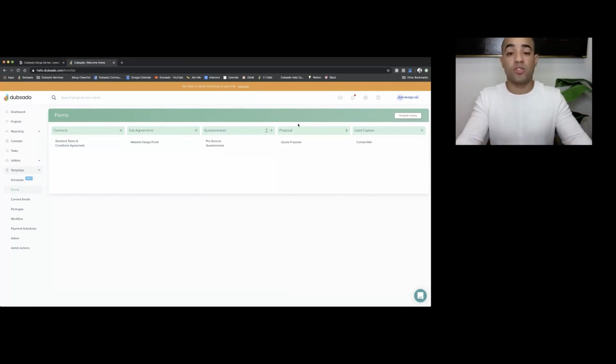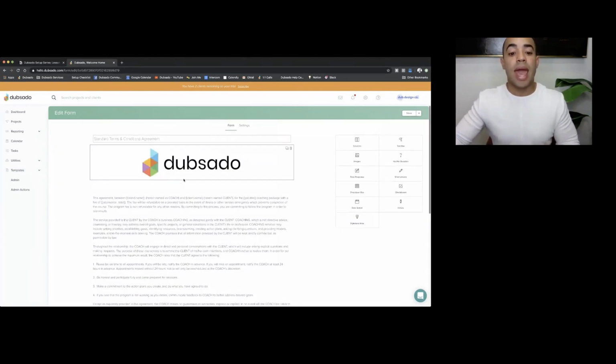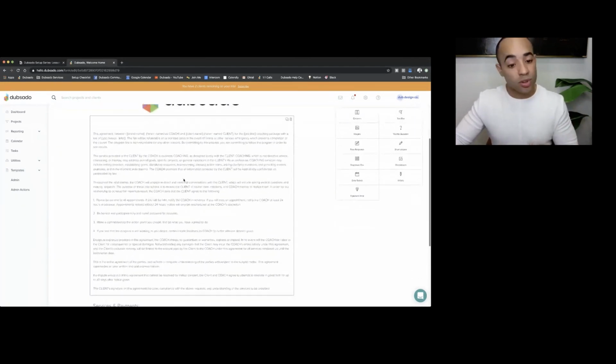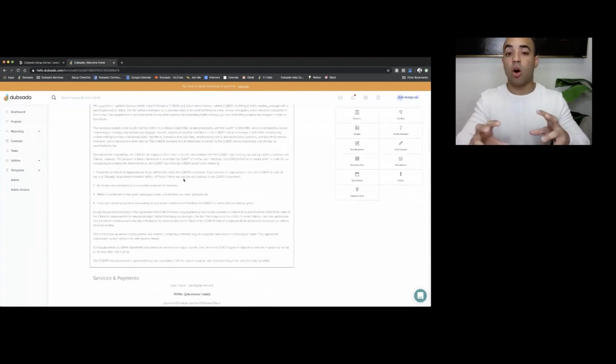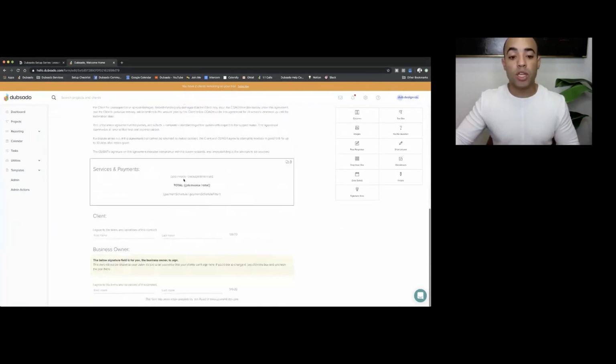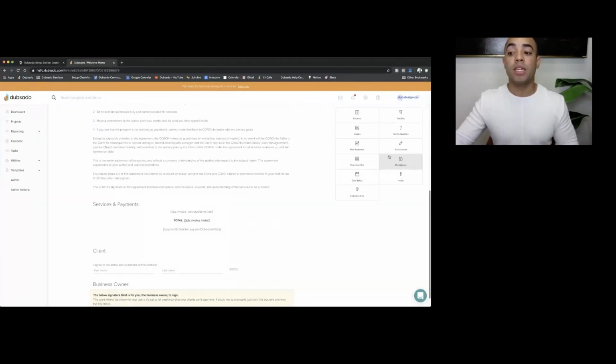It works very much like that, where you can create contracts in our system and it will have all of your terms and agreements in there. You can put in all of your clauses, everything like that. And then at the bottom, you can use these elements here on the right-hand side to build your forms. With the contracts, you can actually add in initials that you can put on the form, and you can also add in signature areas as well.